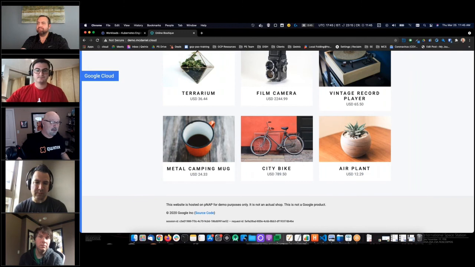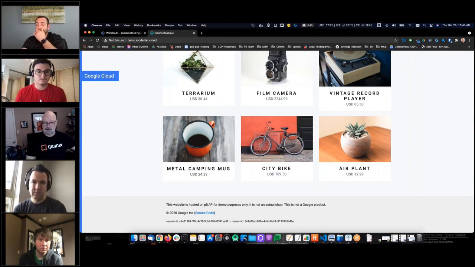And really a use case might be you would do a GeoIP based or a latency based routing where you would go to the closest cluster to you, but you could also do a failover routing where, for your internal users, you want to use your Anthos running on bare metal in your data center. For your external users, you want to use the GKE version running in the cloud. And maybe if one goes down or has issues, it just automatically fails over. So that's really what I wanted to show for a quick demo, just to show you it actually working. And with that, I'll turn it back over to William.